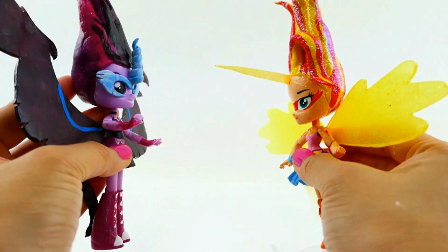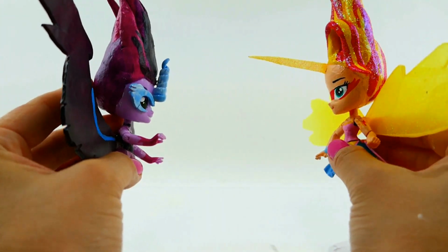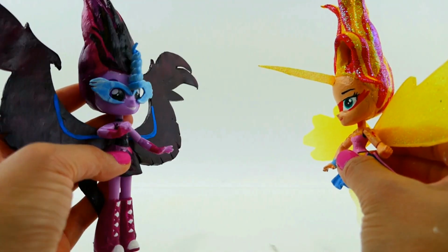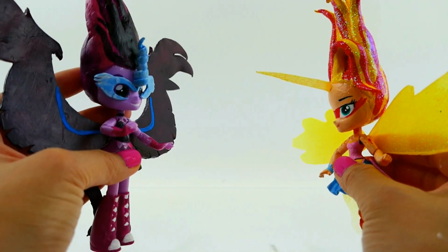I think they look pretty good as a pair, and here they are facing off. Do you think Daydream Shimmer can convince Midnight Sparkle to let go of Twilight Sparkle?